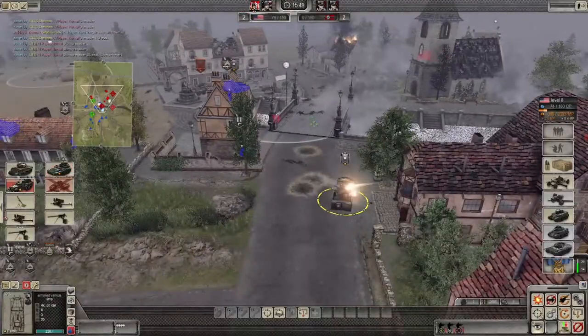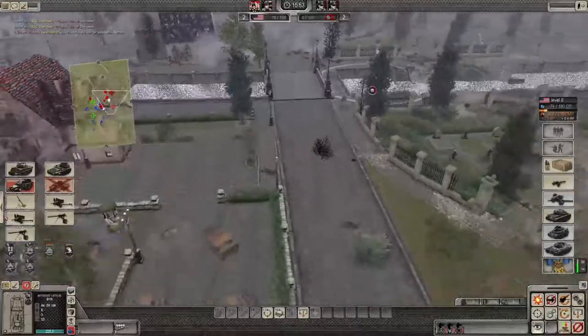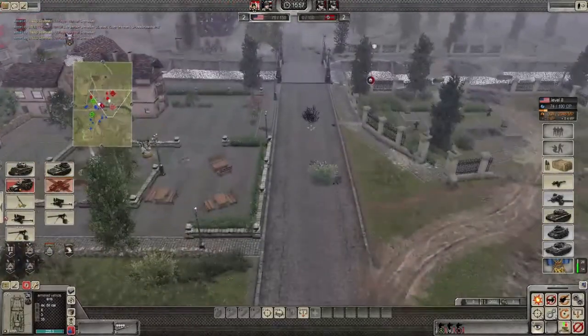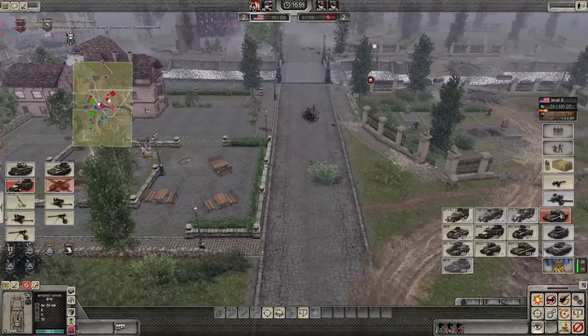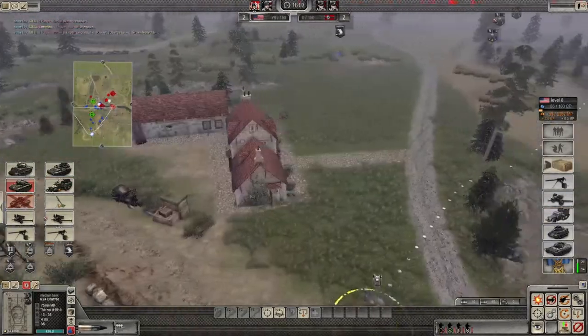I'll just let them handle it themselves. There we go. Now they're using smoke. Look at that. Are they coming back? Are they gonna come back and beat us? Oh wow. I need to bring some armor over here. We'll bring that there.